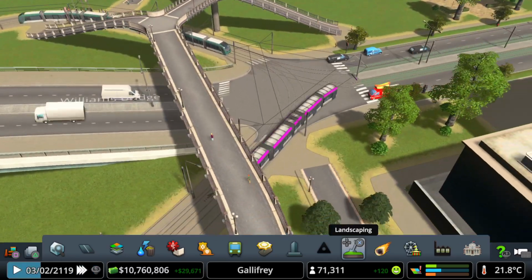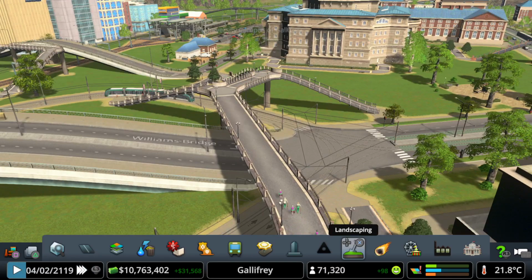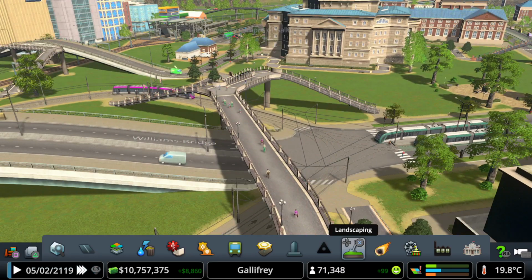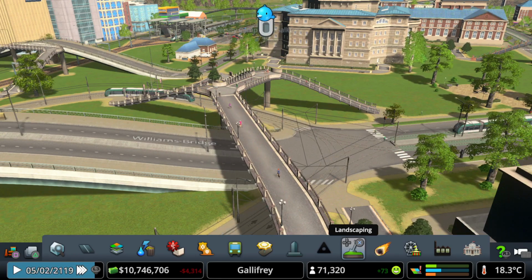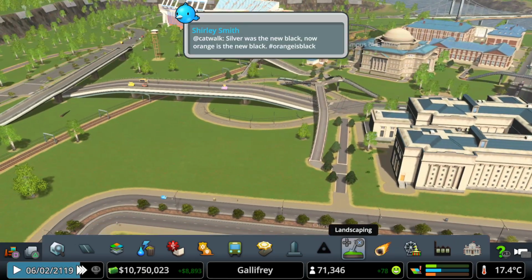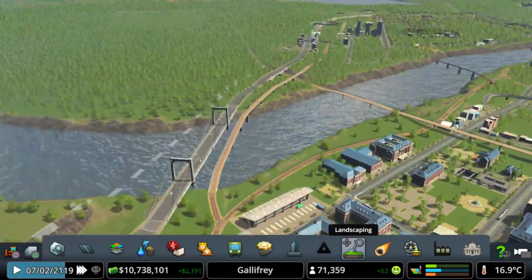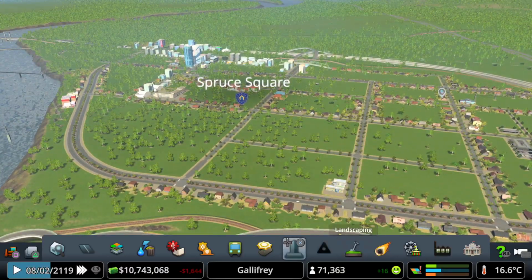That should reduce the number of people that are cutting across there. There we go. And might even encourage them to use the trams, of which there are many. Fantastic. Beautiful. Loving it. I'll leave that to do its thing for a bit.